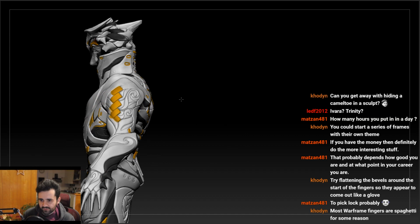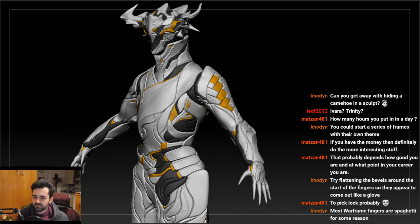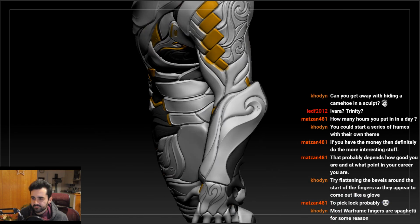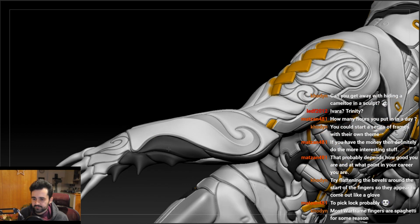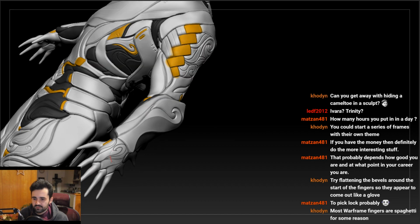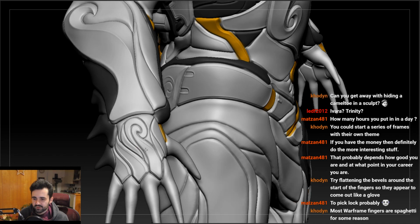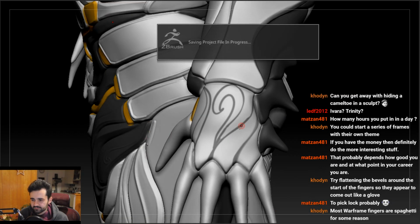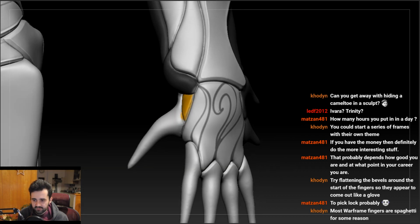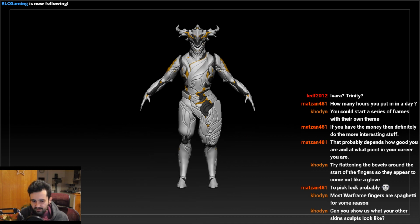Let's do something we can do fast, because I will go in a short while actually. And we'll continue this one tomorrow probably. I'll be sure I've added more details by tomorrow. Let's... oh come on, why? You see what I mean? I've been working on this hand for the last hour, and none of the details have transferred in here. Have I forgotten to use symmetry? No, I haven't. Right? It's just the symmetry that's messed up. Oh damn, I hate this.